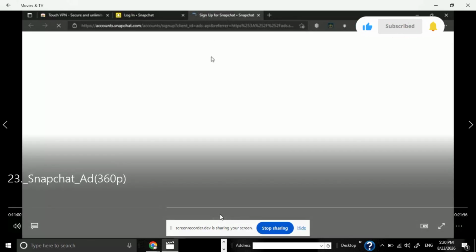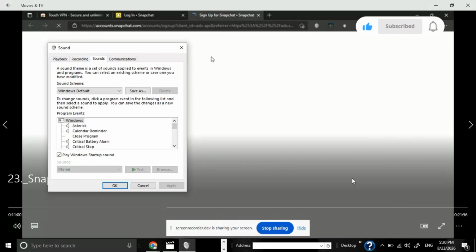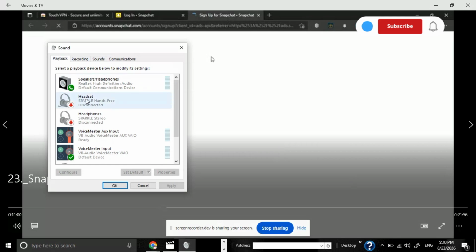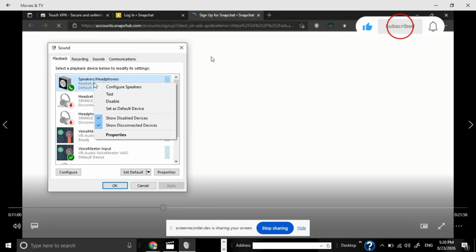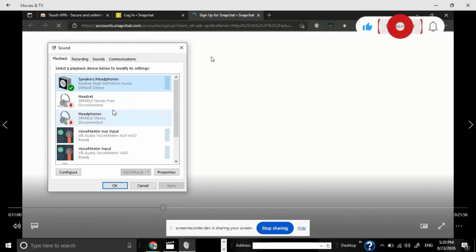So what you do now is let me pause it and go back. I'll click on this sound icon and open the tab again. Once I come back, I'll uncheck this one and go back to speakers. Now let me put it on speakers slash headphones and set it as default device. Once you set it like that, always make sure that you click okay. Once you okay it and play this video now, you will see that it will be talking.